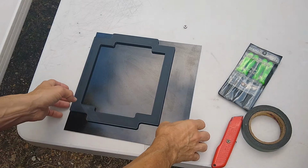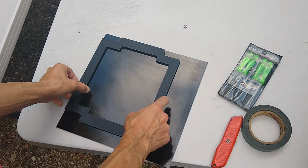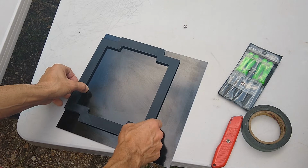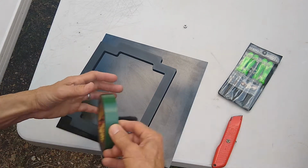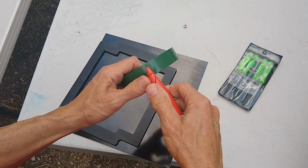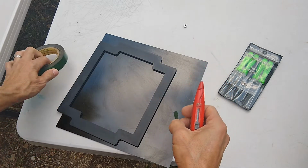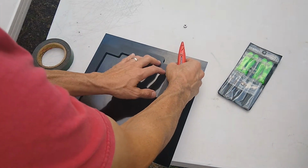What I'm going to do here is just mark off the Garolite where I'm going to rough cut with the jigsaw. But before I do that, I'm going to stick this down. All I'm using here is just some green double stick tape. And you don't need a lot of it, just a little. So I'm just going to cut a couple little squares.